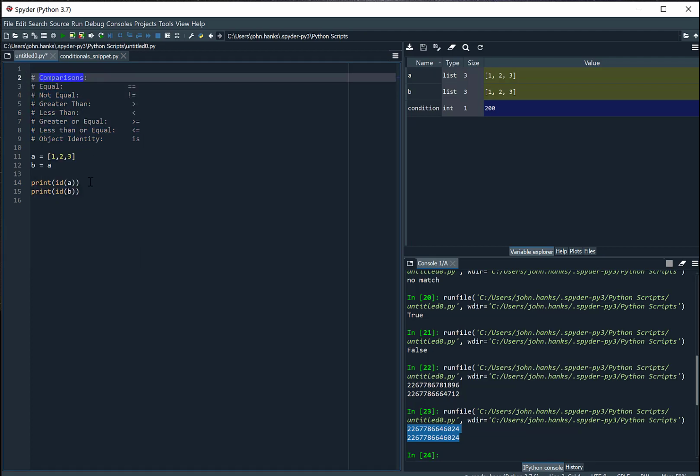your code. So let's do the next step here, which is to understand the concept of and, or, and not.